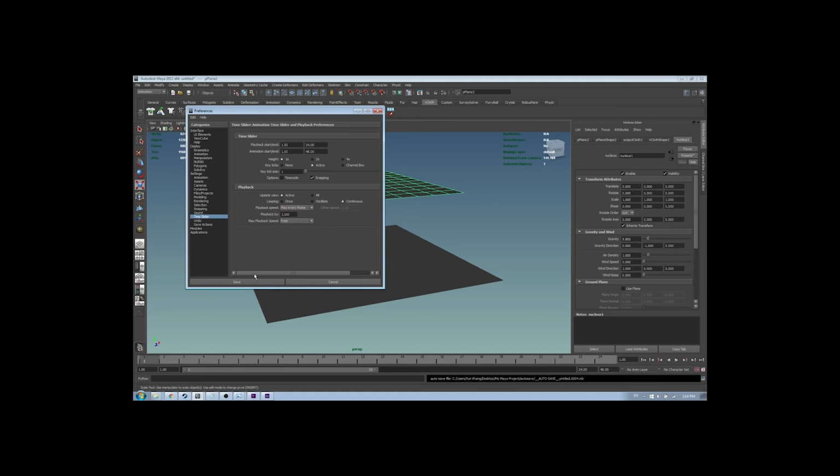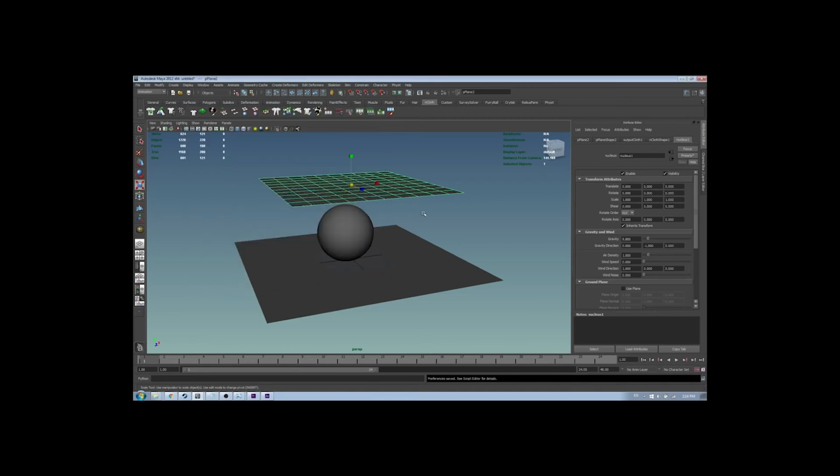So let's just go ahead and say this. By playing every single frame, you allow Maya to process every frame that happens, so you get accurate simulation, okay? And later on in more advanced tutorials, you can learn how to save your cloth simulation as a cache, and then that will play in real time without any simulation data.